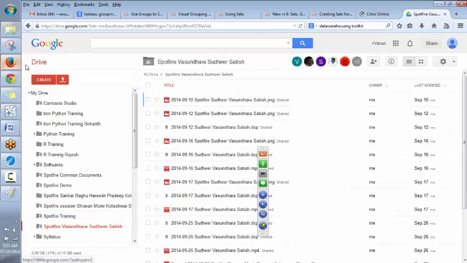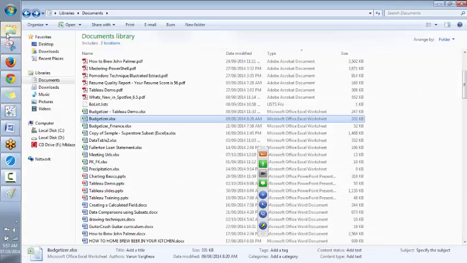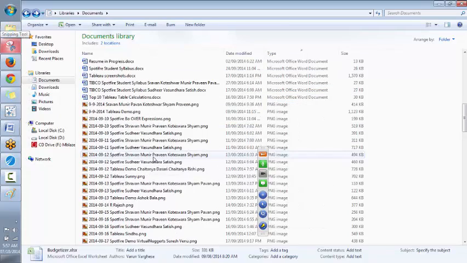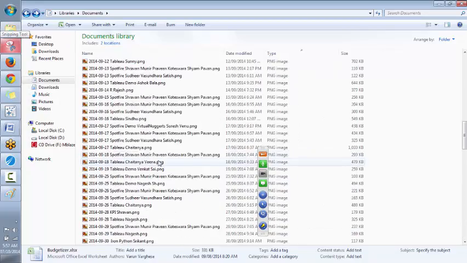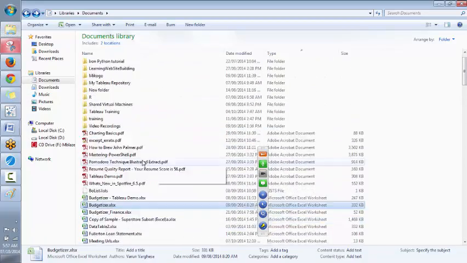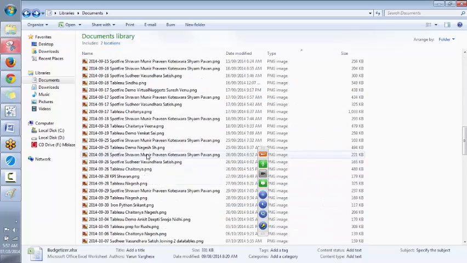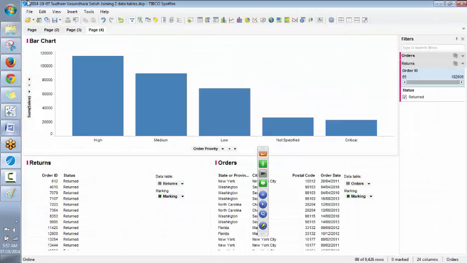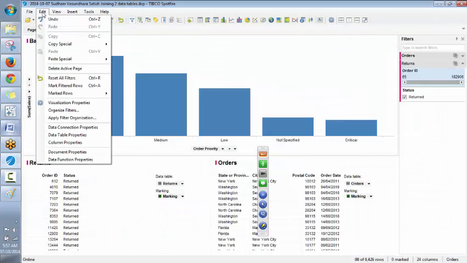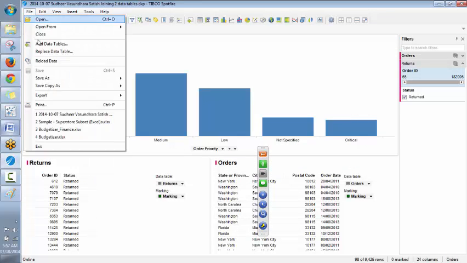Look at this, I'm going to add the DXP which I've created today. Whatever you are doing in the Spotfire tool, we missed the recording for that also, Varun. That's what Sudheer was telling me.